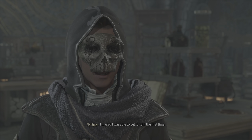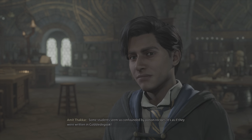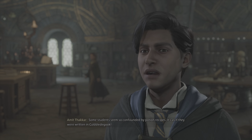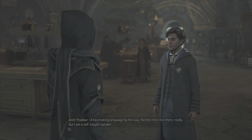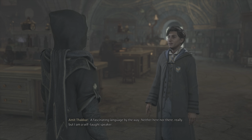I'm glad I was able to get it right the first time. You must simply have a knack for potion making. Some students seem so confounded by potion recipes, it's as if they're written in gobbledygook. A fascinating language, by the way. Neither here nor there, really, but I am a self-taught speaker.